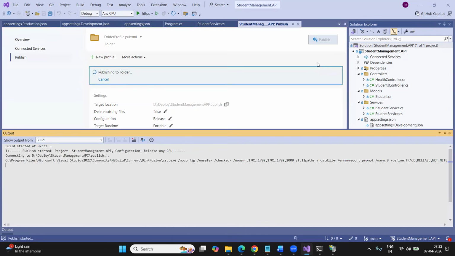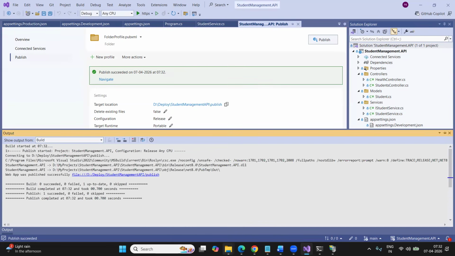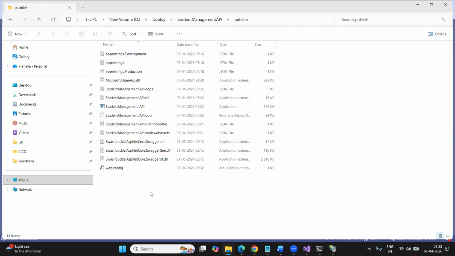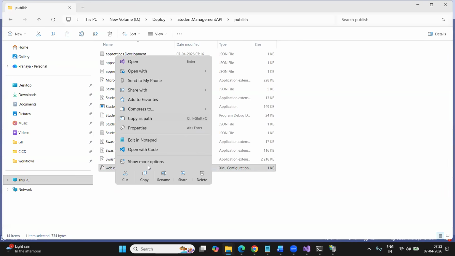Then again publish the application code. And then copy this web config file.